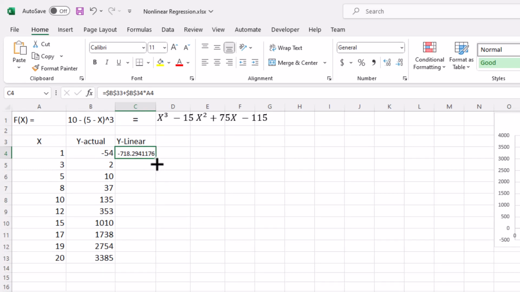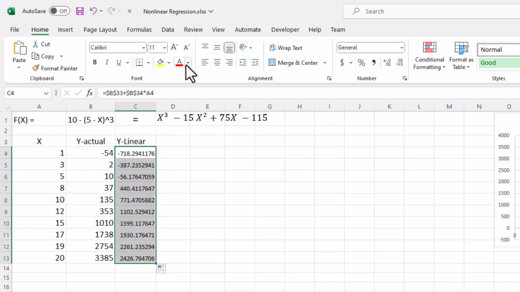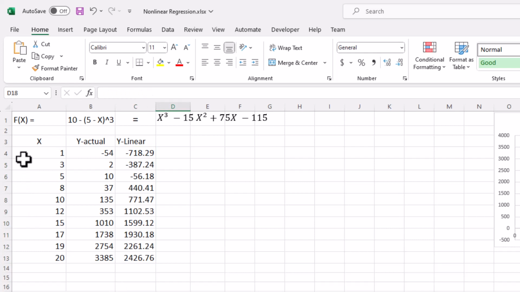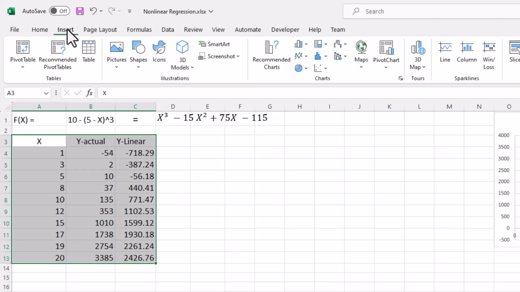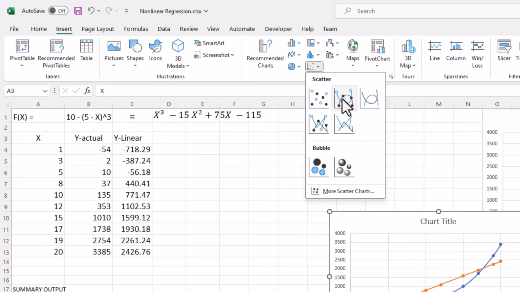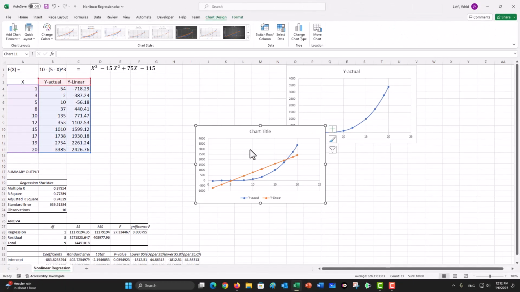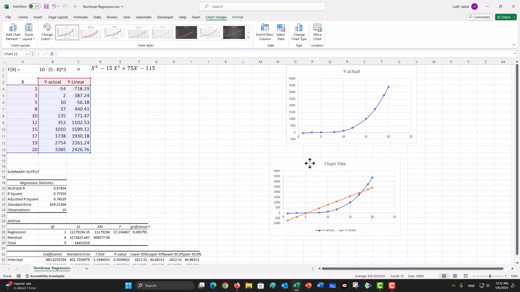I'm going to just copy this formula down here, reduce the number of decimal places a little bit, and then enlarge it. Okay. Now we are going to plot this line against the data and compare it with the actual observed values. For that purpose, I am going to highlight the data and then insert. As usual, I'm going to take a scatter plot and a line, and there we are. Let me move this graph down here below the first one.